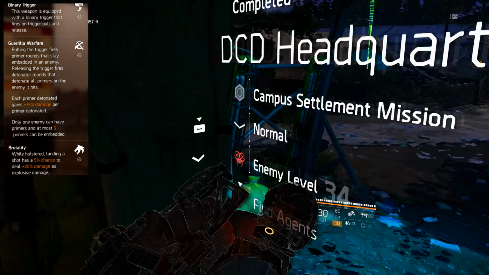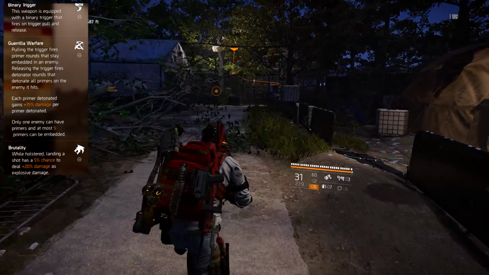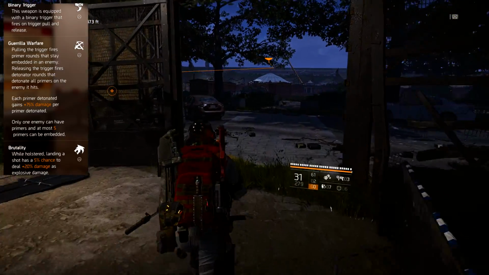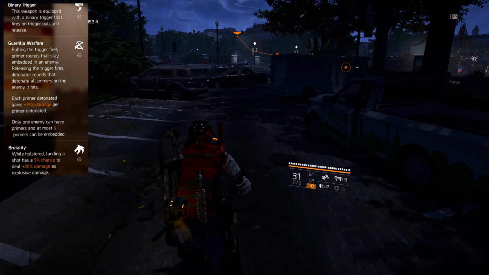Now for the holster talent, which is the reason anybody wants this, because no one's really going to use the guerrilla warfare right now. With how this weapon is, it's kind of cool, but it doesn't really work well. While holstered, landing a shot has a 5% chance to deal plus 20% damage as explosive damage.